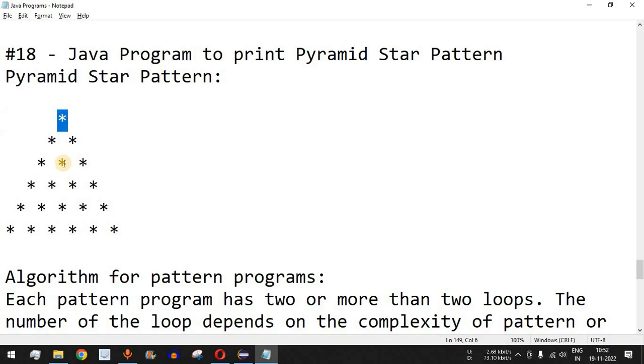we will have 1 star, and then in the next row, how many spaces? It is 1, 2, 3, 4. So on the second row there will be 4 spaces, and after that we have our 2 stars over here, and so the sequence continues. On the third row we have 3 space characters, on the fourth row 2 space characters, on the fifth row one space character, and in the sixth row, the final row, we don't have any space character. So this is the logic that we have to use in our Java program.